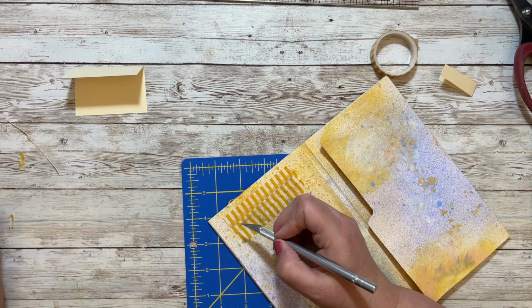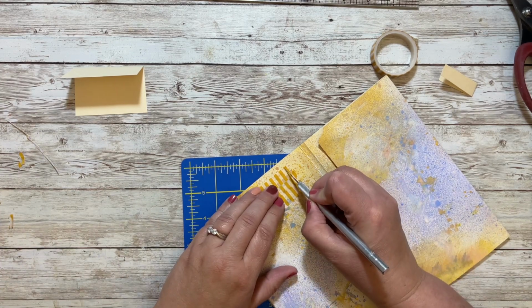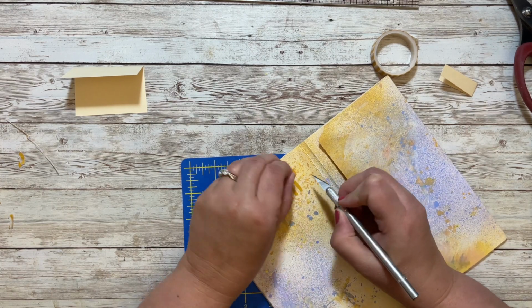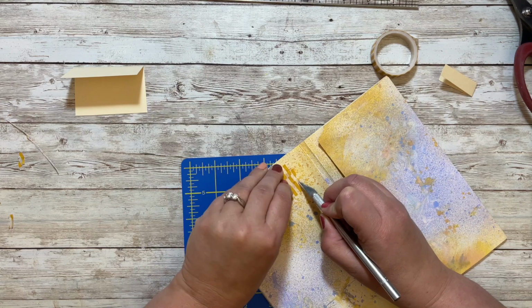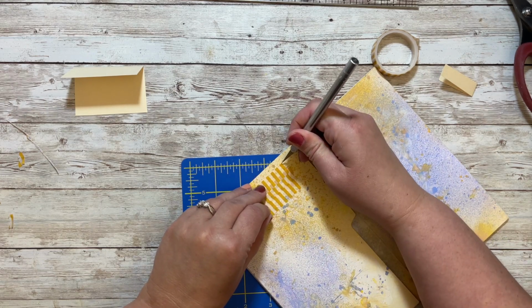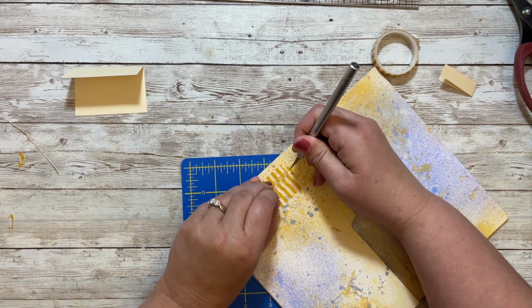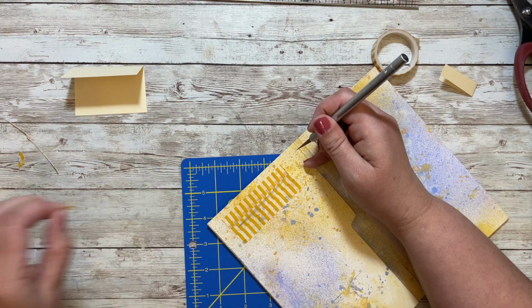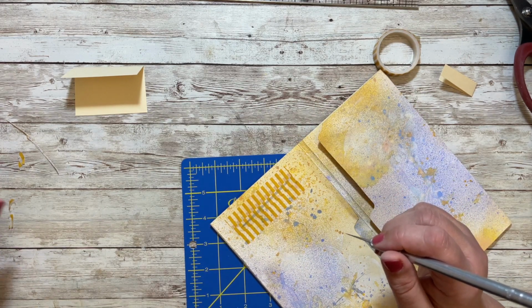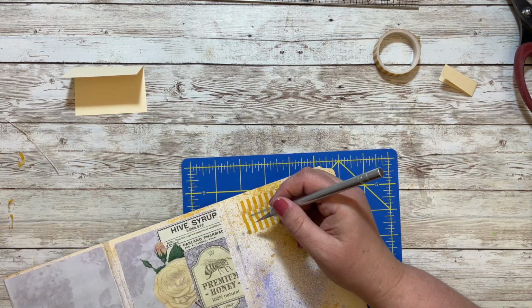There we go. And then seam over here. Oh, come on. Okay. It won't come off my finger. There we go. Make sure not to cut the rest of the folio.